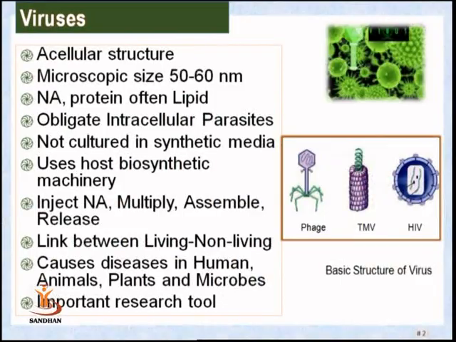So let us understand how viruses are studied and how they are important to us, because they cause a lot of disease among human beings, animals, plants, and even microorganisms. So they are important for us to study, and they are important tools in the hands of researchers as well. In the diagram, we see the bacteriophage, a typical virus infecting bacterium, TMV, a popular and well-studied plant virus, and HIV, the most studied human virus.